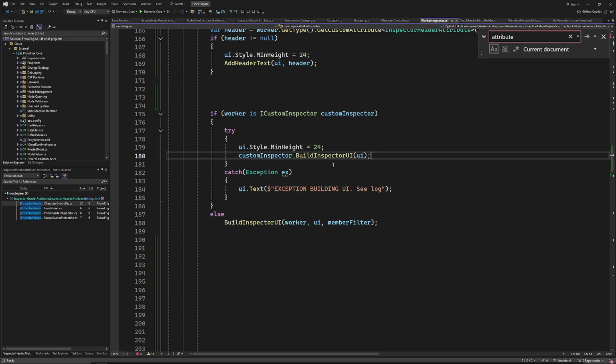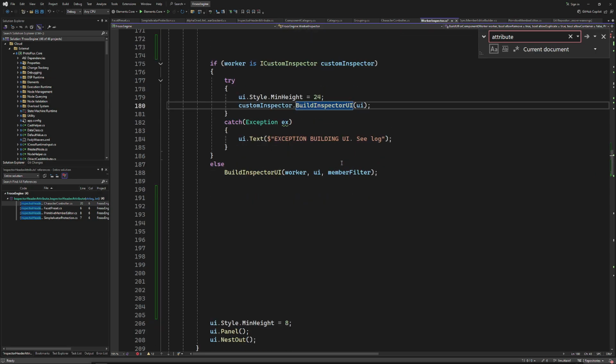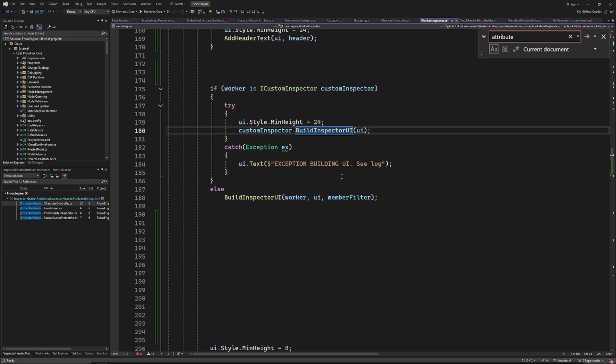The way that we were doing it was the component had to inherit from ICustomInspector, and then it had to handle its own setup and teardown of that warning. There were actually like 3 lines of code that were repeated over and over again. It was like set up some styling, you can see here the styling of the min height, and then go ahead and build it, and then it had to do some other stuff to then call into the standard Inspector UI building code as well. So that it wasn't maintainable, particularly because we had a bunch of other people asking for additional warnings.